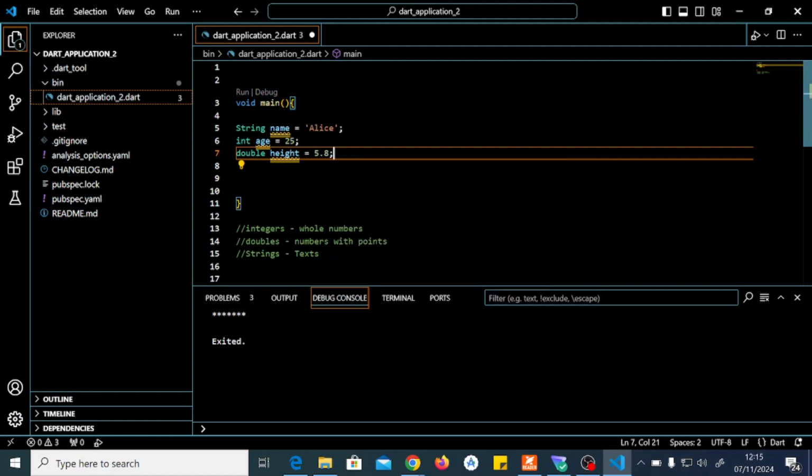You have to put the semicolon. So we have declared the variable name Alice, an integer, her age 25, and her height, she is 5.80 inches.